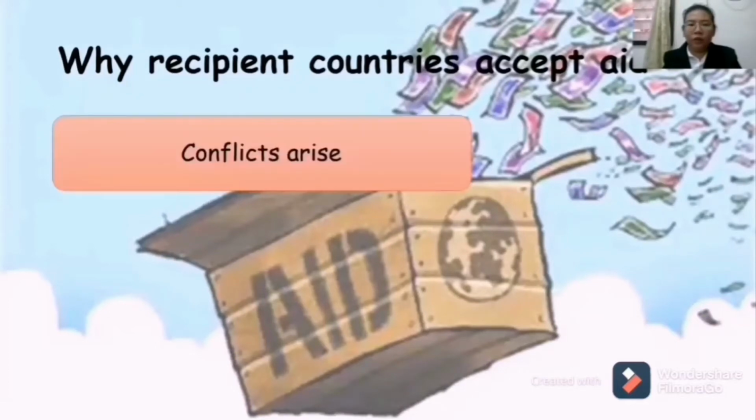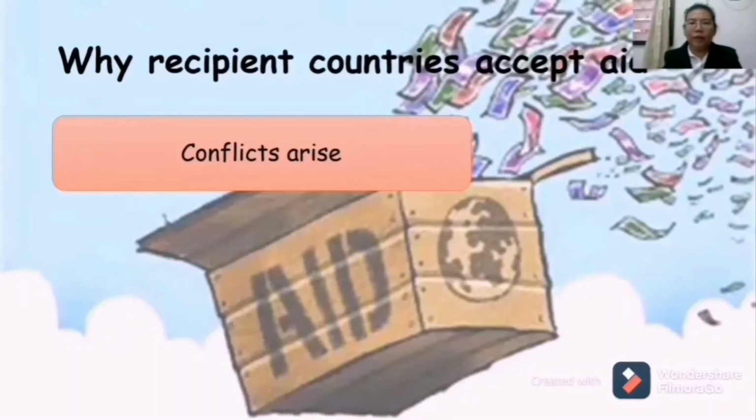The first reason is that conflict arises, not because of disagreement over the role of aid, but over its amount and conditions. For example, developing countries want more aid in the form of long-term direct or indirect loans with minimum conditions. This means not tying aid to the exploitation by donors and giving great freedom to the recipient country to decide for themselves what is more profitable for their long-term development.